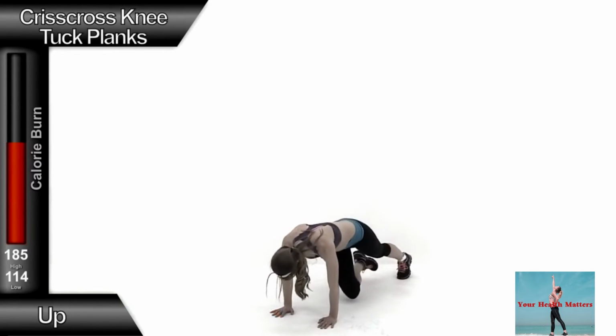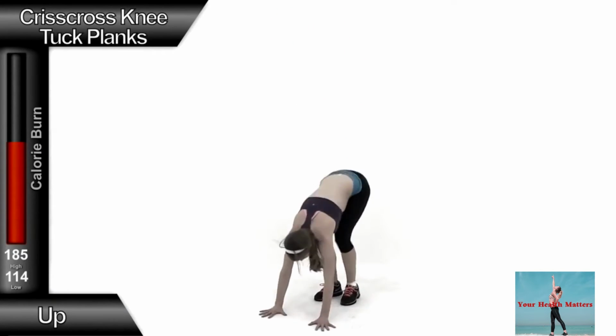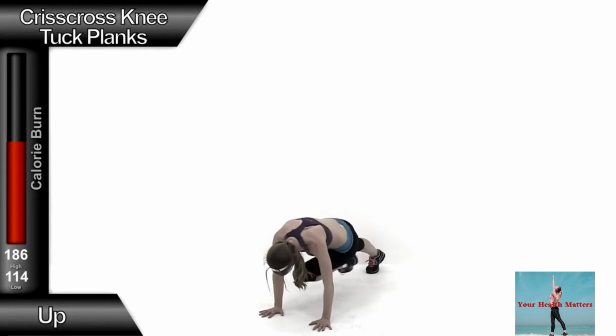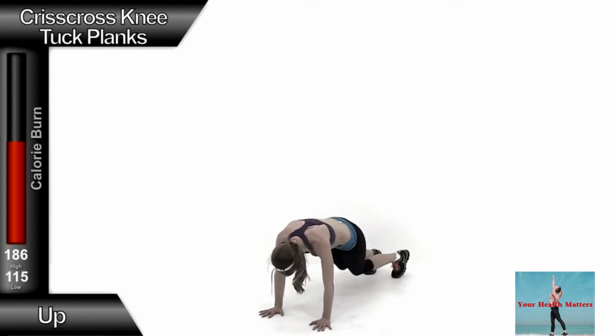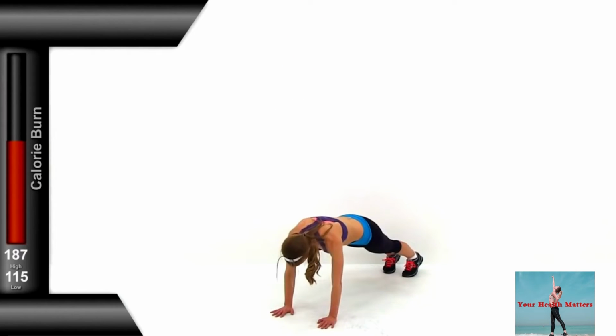Alright, let's go and move on to our next exercise, the crisscross knee tuck planks. Now we're back to a jump with this one, so every single time I say up, get up as quick as you can, do a nice hard jump, then right back down into that plank. Let's go ahead and get ready.